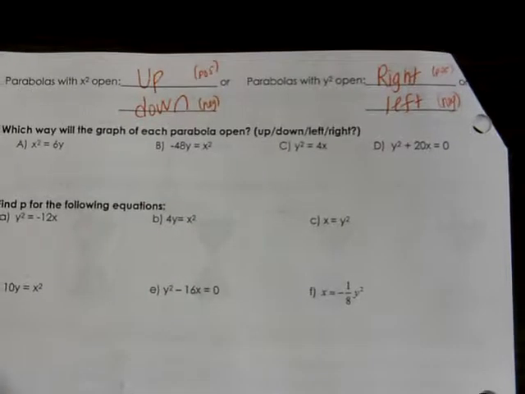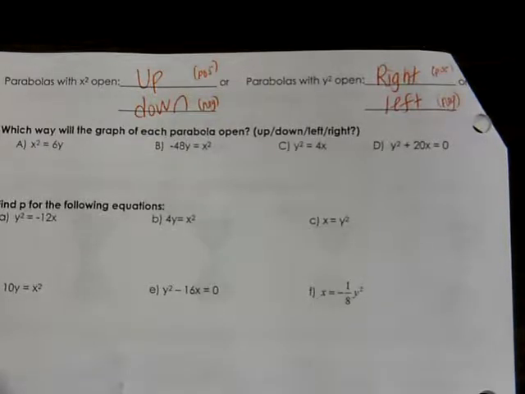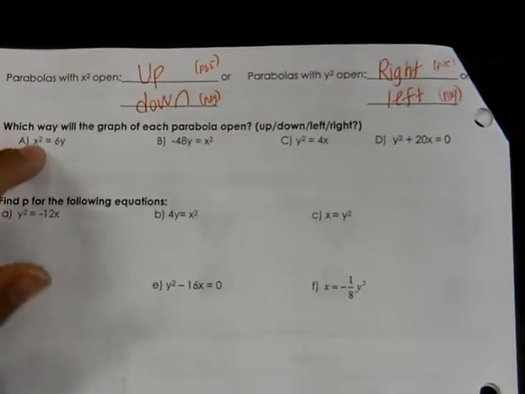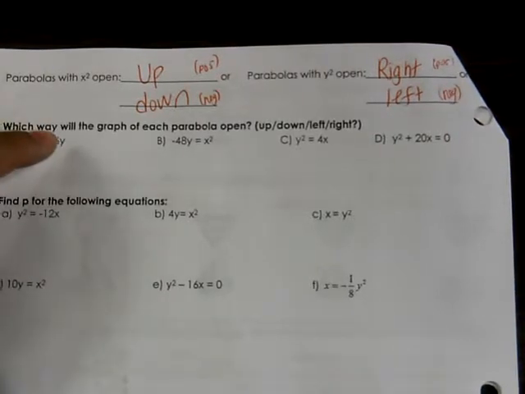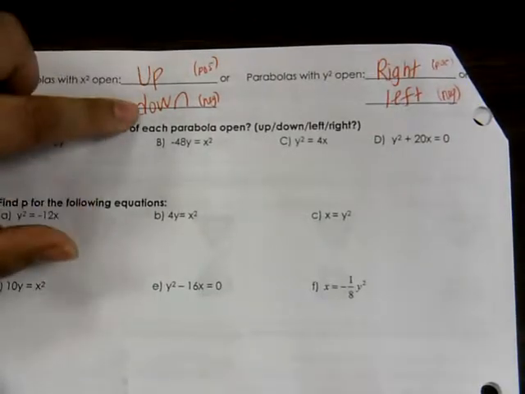So we're going to look out for x squared or y squared, positive or negative, to help us determine what each one is. The only thing you have to be careful of is make sure your x squared or your y squared is isolated. That means they have to be completely alone. Can't have numbers next to the x squared or the y squared. The other variable can have the number attached to it. So like on this first one, x squared is alone, and it is an x squared, which tells me it's either going to be up or down.